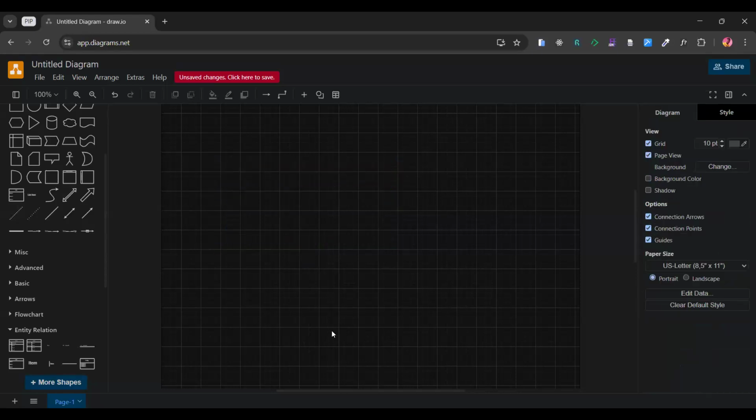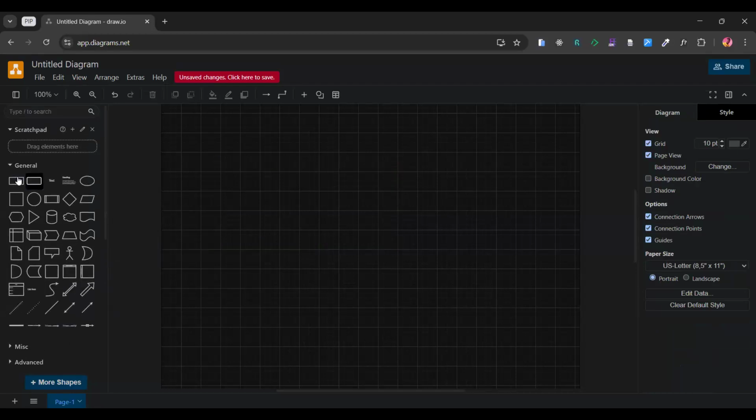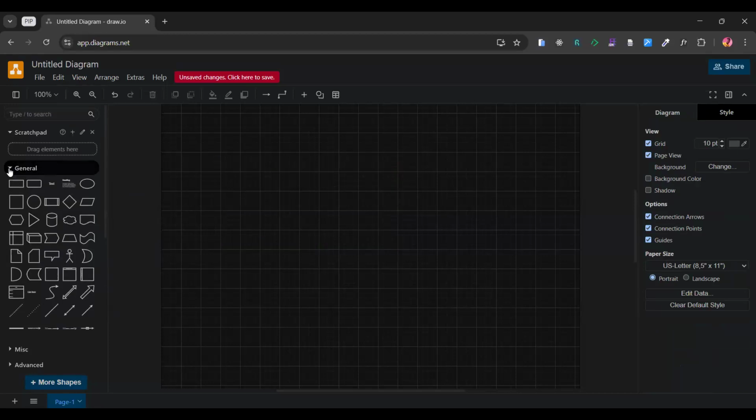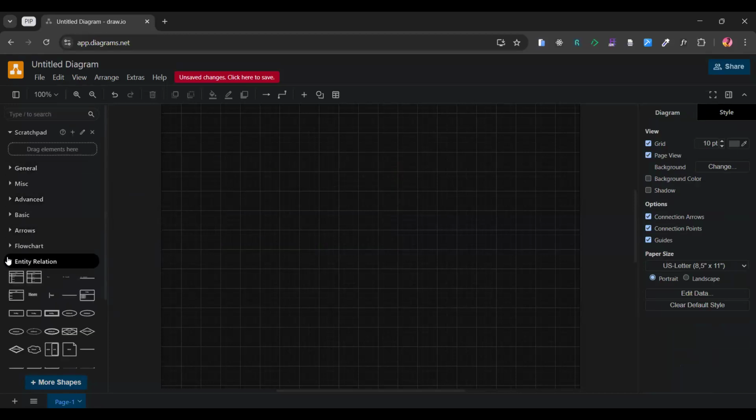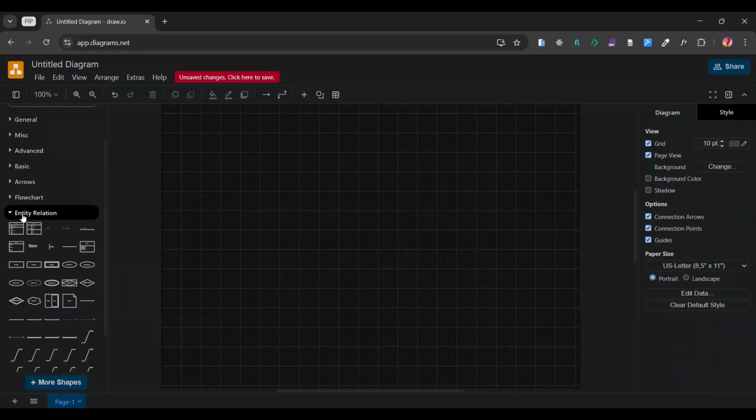All right, I've taken it away. So if you go to your sidebar, you are provided with symbols and tools you would need to represent your diagrams and all. So if you come over to entity relation, you would see this table, right?